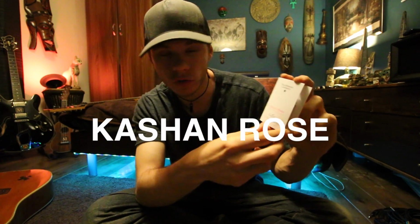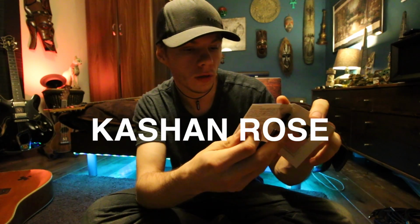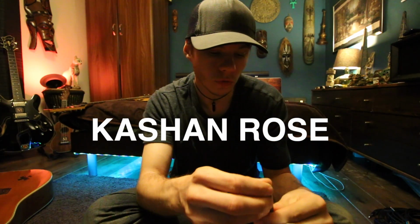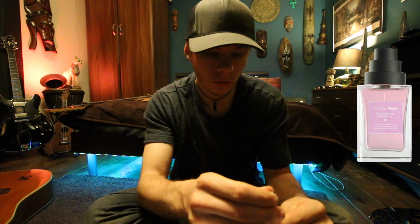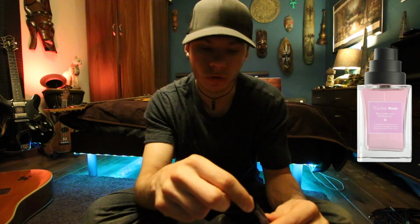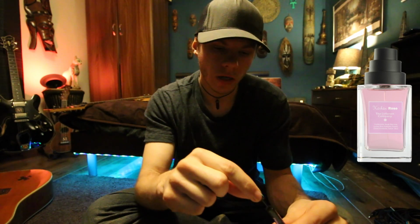Kashan Rose. I'm sorry if I'm pronouncing that incorrectly. The perfumer is Emily Copperman, and it's notes of cardamom, sage, pink peppercorn, lychee, rose, hawthorn, peony, amaretto seed, sandalwood and musk. This one is very feminine, very rosy, but it's a soft, again it's like a pale rose, and the bottle is pink. I would say the rose is also pink. It's not like a dark red rose, it's a very light pink soft rose.